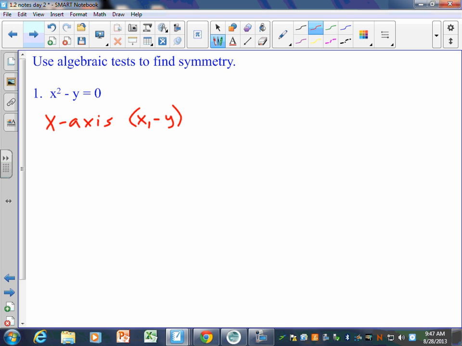And you're going to see as we do these, a lot of times you can just tell. You don't actually have to plug it in, but this is our notes, so I like to write it out for you. But you're checking to see when you plug this in, do you get back the exact same thing as what's there? That's kind of what we're looking for.